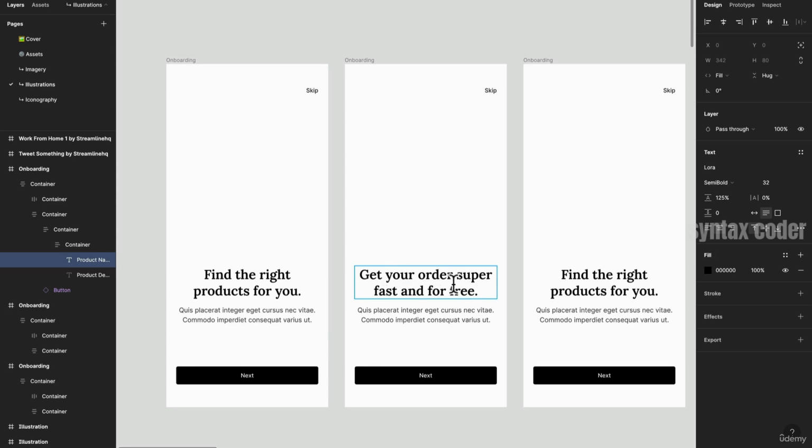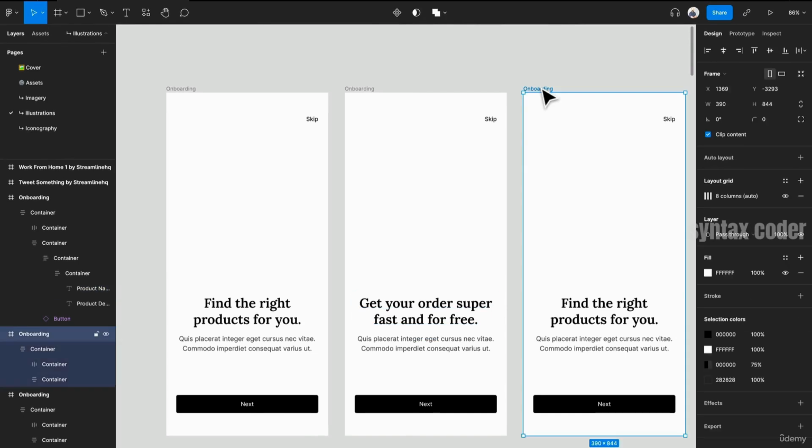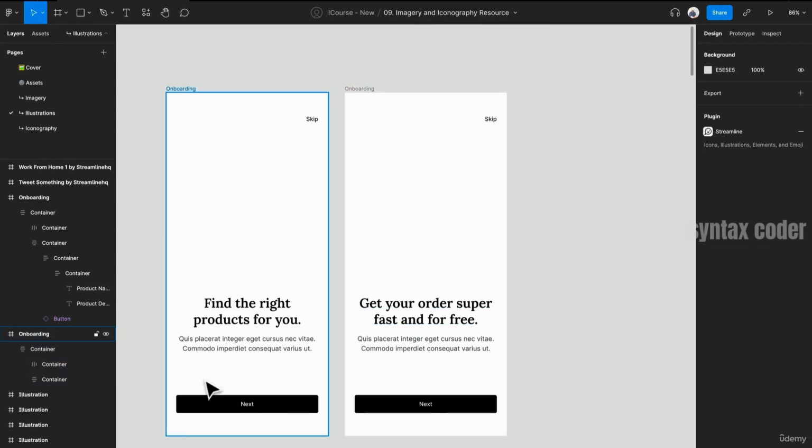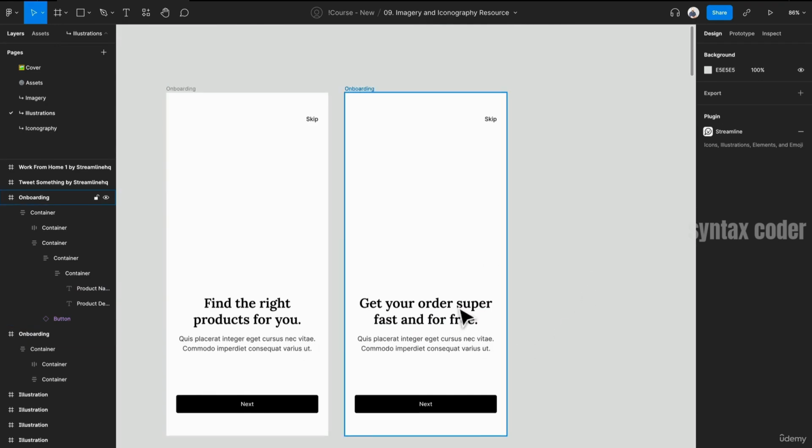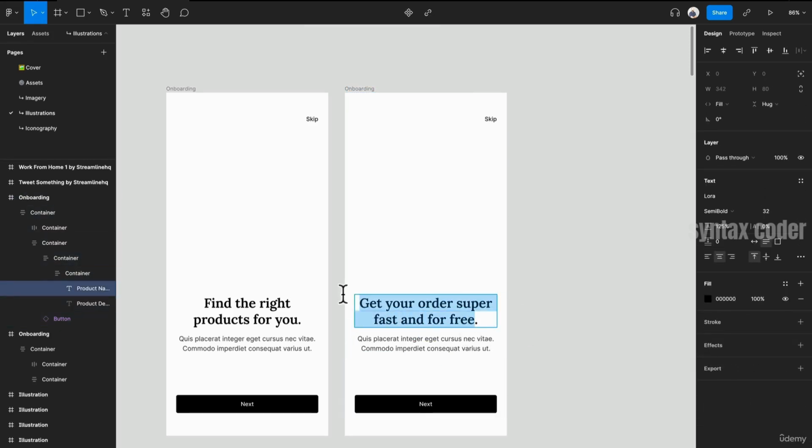So I'm just going to work on 2 actually. The first one is find the right products for you. The second is going to be something like get your order super fast and for free. Super fast, and the shipping is on us. Maybe that sounds a little bit better.